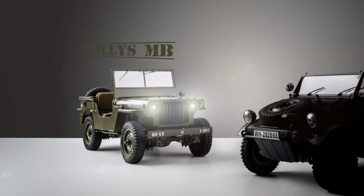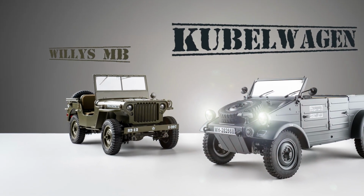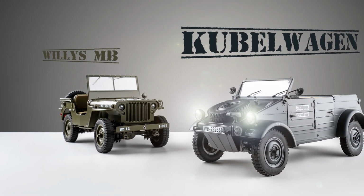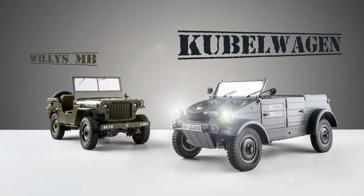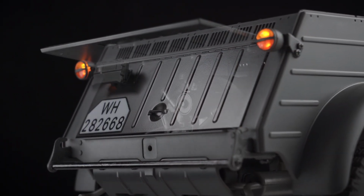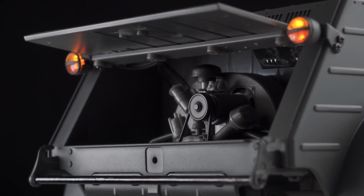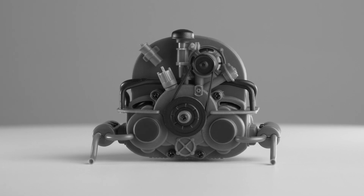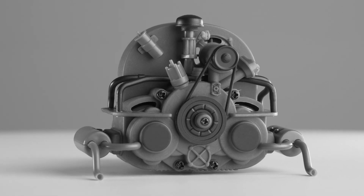Having already released the Allied Jeep, it felt only right to deliver the Axis equivalent in the form of a 1/12 scale Kübelwagen Typ 82. The rear-mounted air-cooled engine has been faithfully recreated to mirror the original. The cylinders of the horizontally opposed engine are distributed on both sides.